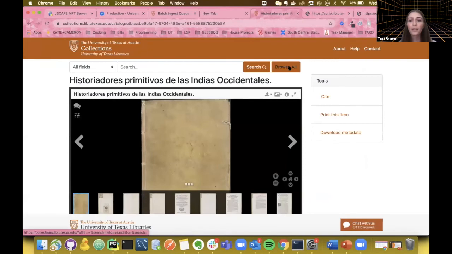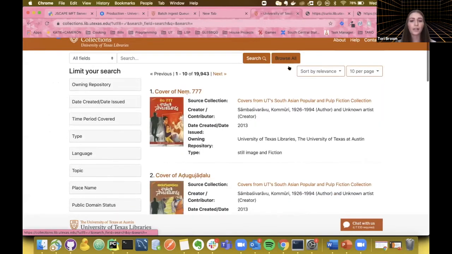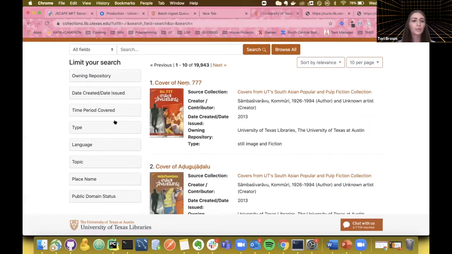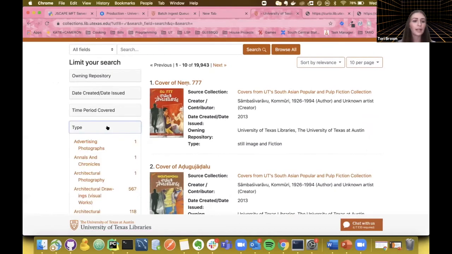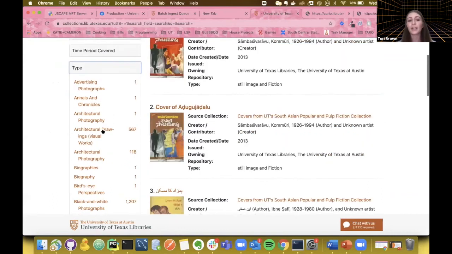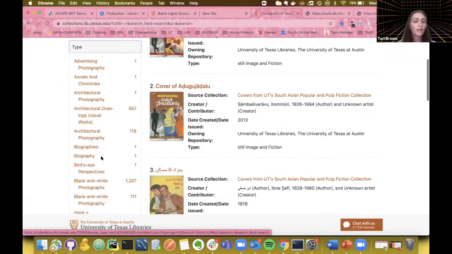So that's the object view. The only other thing I wanted to show off are our awesome facets. I think that they're really cool and easy to just dive through. If you're just looking around, it's really easy to find cool things.